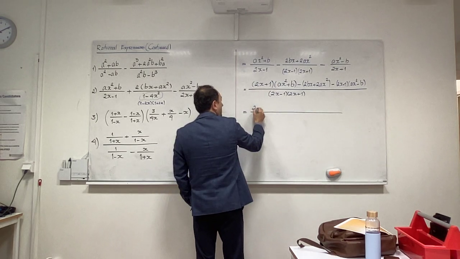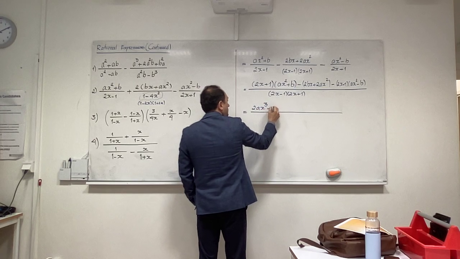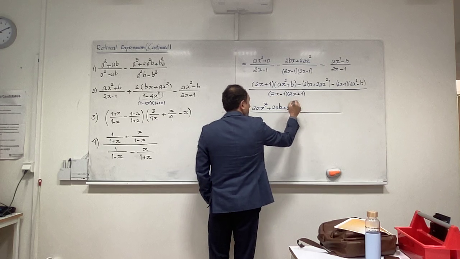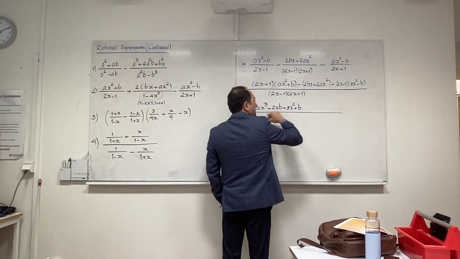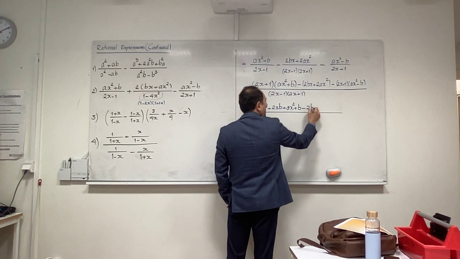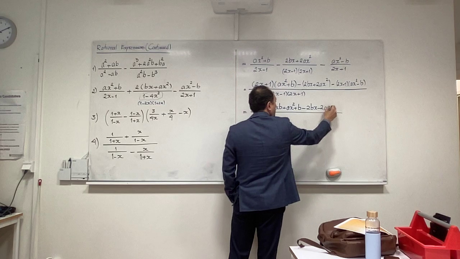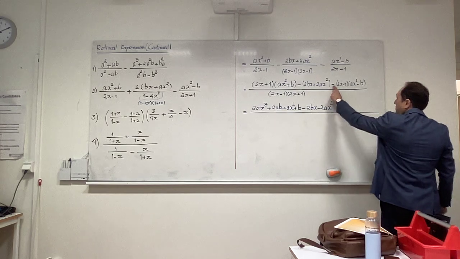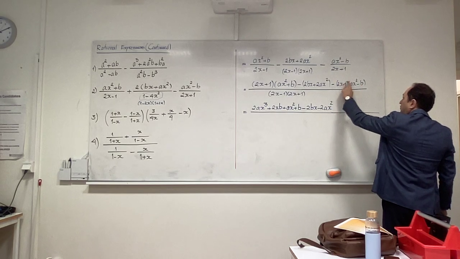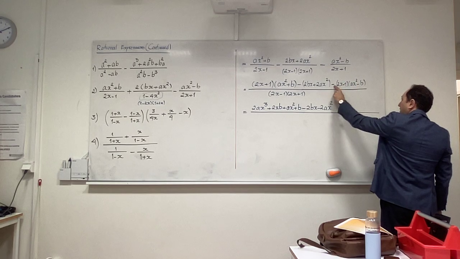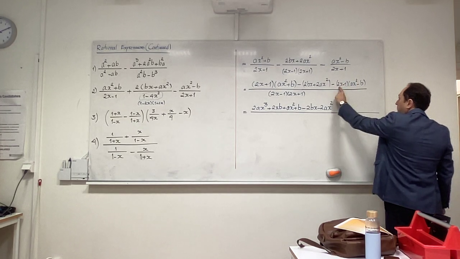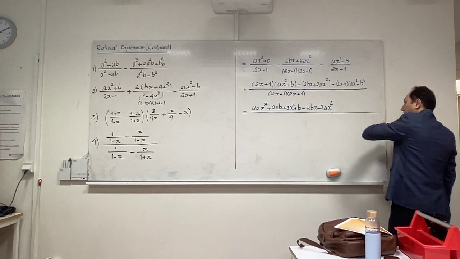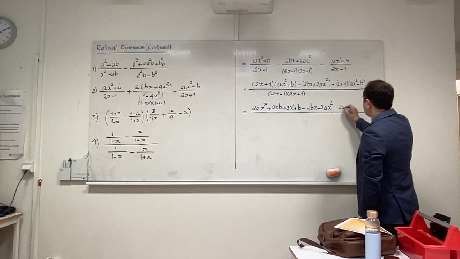So this becomes 2ax cubed plus 2xb plus ax squared plus b. I open up this pair of brackets and then multiply it by the minus sign, so it becomes minus 2bx, minus 2ax squared. Here I would prefer to do it in one step, but I have to be careful, because this minus sign is for the whole expression. So whenever you multiply, remember there is a minus sign that will come in the future. So when I multiply 2x by ax squared, it becomes 2ax cubed, but there is a minus sign coming later, so this becomes minus 2ax cubed.